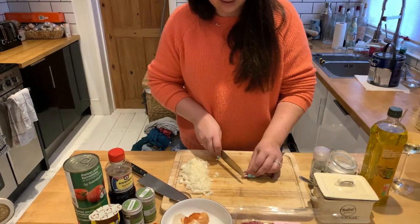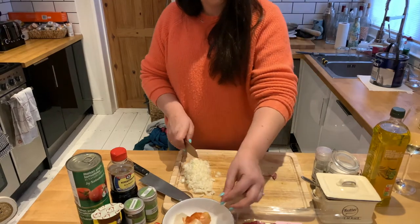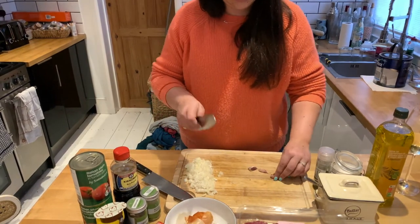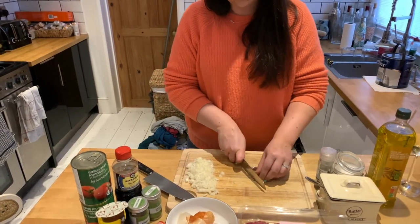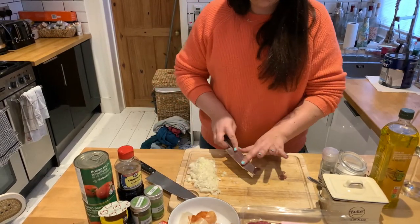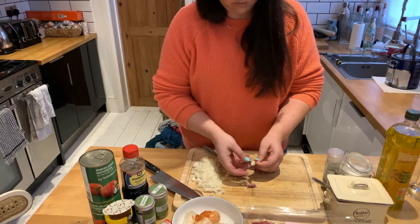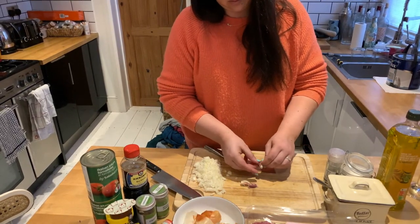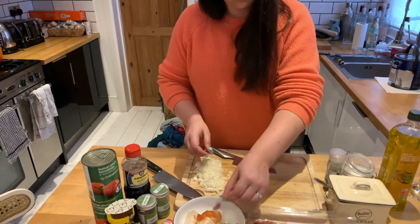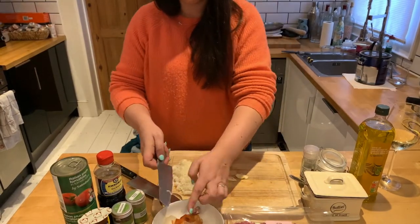How to deal with a garlic. Cut the root end of your garlic off. Some of the skin may come with it. Not the pointy end, but the root end, so opposite to what we did with the onion. Then with the back of your knife, push down. That will release your garlic. With a little ease, there we go, that's peeled. Because we cut the end off the garlic, they popped out a lot easier.